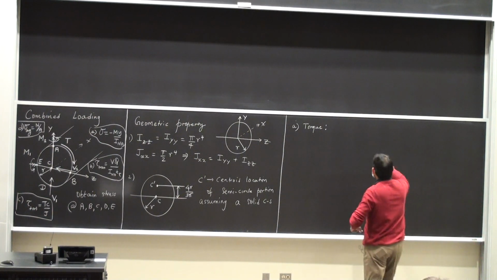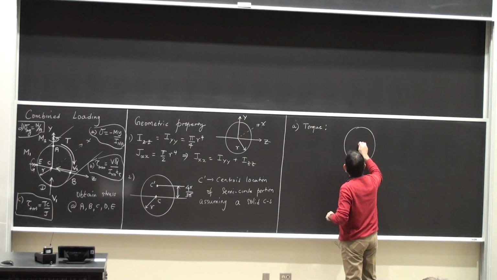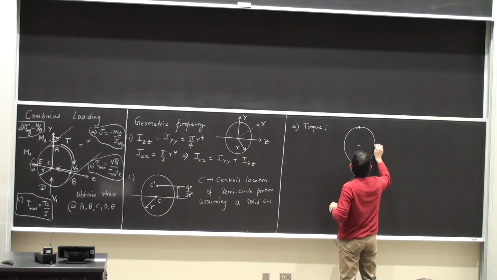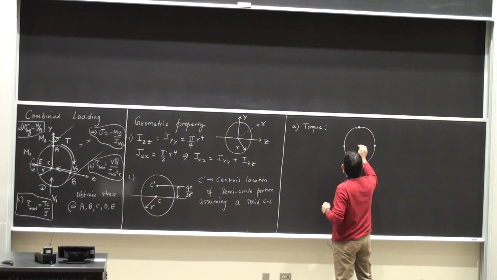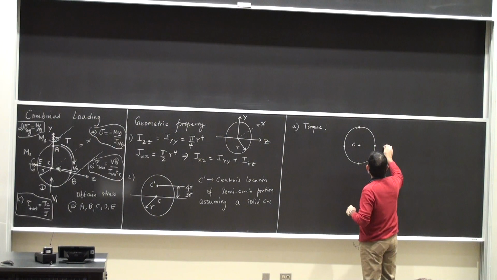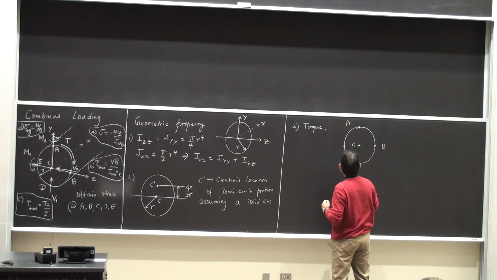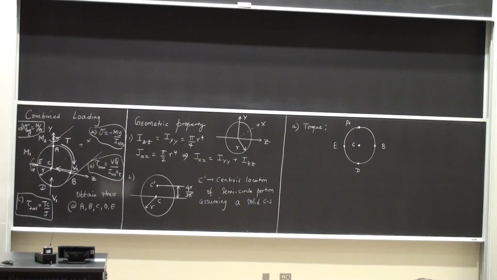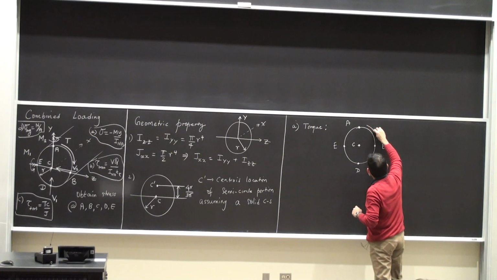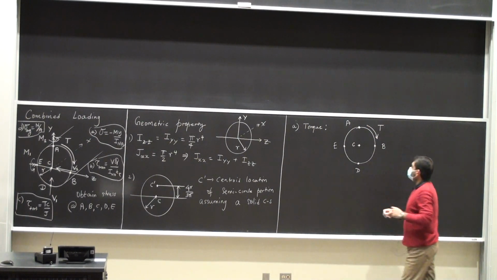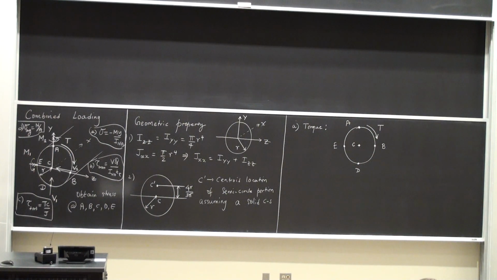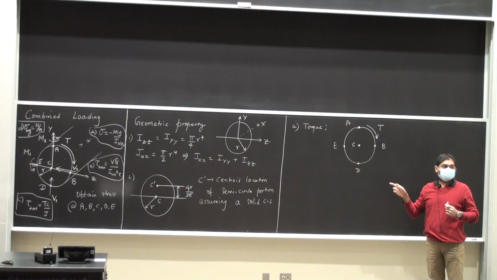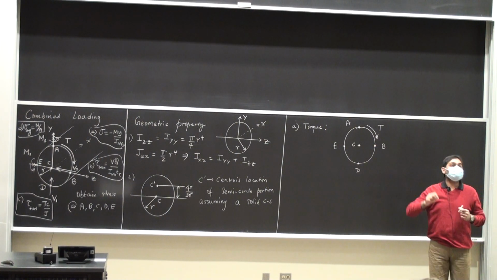Okay, so if I draw it out, I have my 4 or 5 points of interest, A, B, C, D and E. Okay, these are my points of interest. I draw the direction of the torque as well, clockwise, given to me. If this is the direction of the torque, then what is the direction of the shear stress at each and every one of these points? It is going to be tracking the direction of the torque that is applied. Okay, so at each and every point, I will be drawing a tangent to those points.